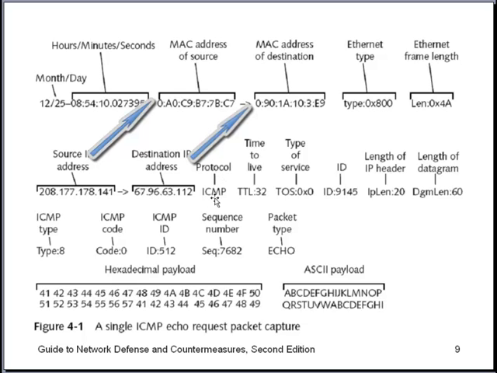It's protocol ICMP, Internet Control Message Protocol, the time to live we've talked about. See other information, ICMP type and ICMP code. And so this type 8 and code 0 indicates it's an echo request. And then this has an ASCII payload, and this is just letters that don't really mean anything, because really what we're doing is just asking for an echo request to determine whether a system is up or not.